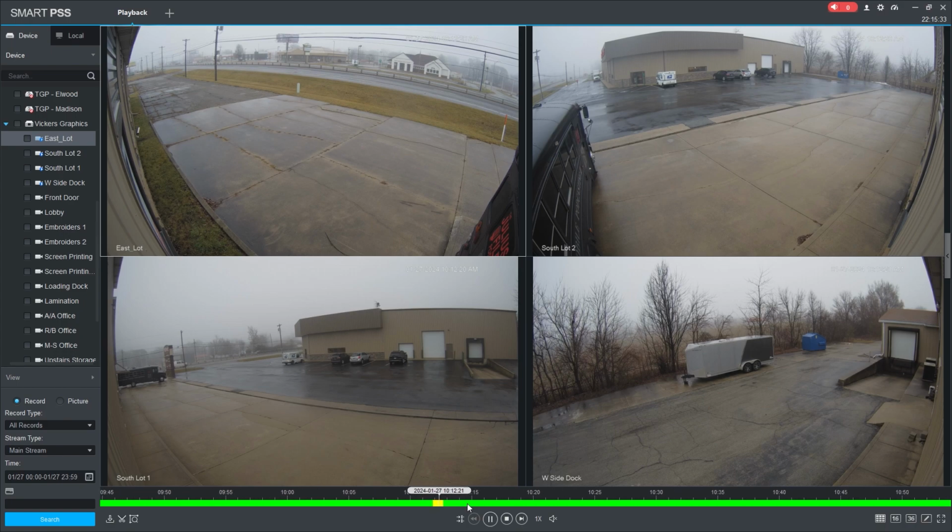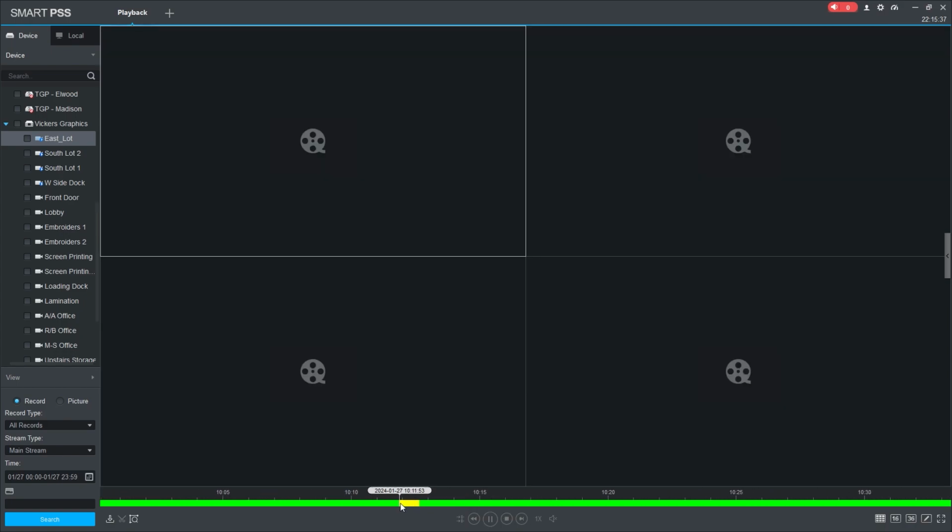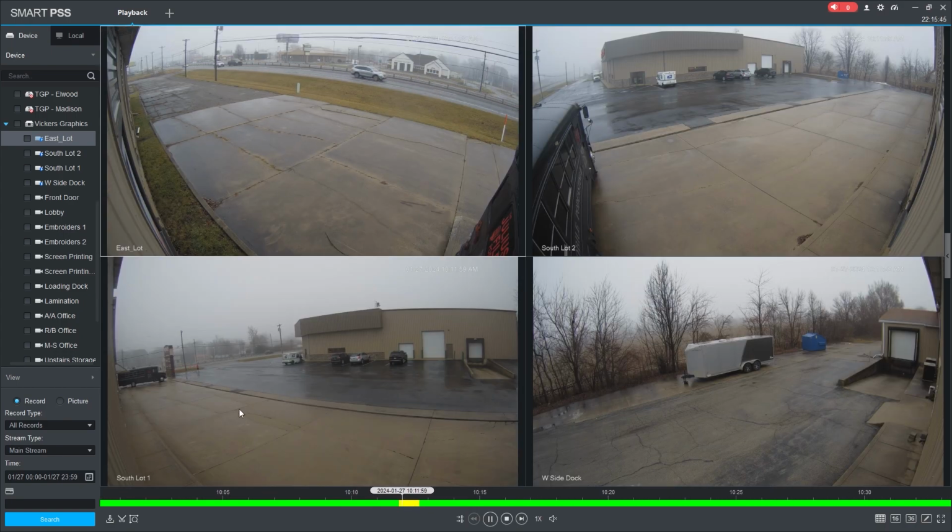So use your mouse wheel and zoom in. Let's go to the beginning of the motion. Now we know he was there, but it didn't pick him up. So he triggered the motion on his way out of the camera. So go back a little bit to where you see it. You want to click your scissor. So this red line is telling you when the recording of the footage is going to start that we're about to save. So he's already cleared that camera, hit pause.